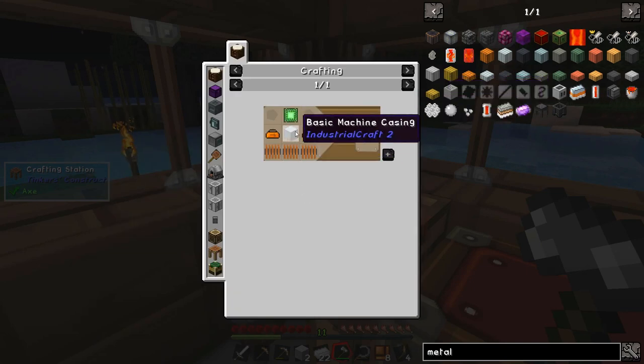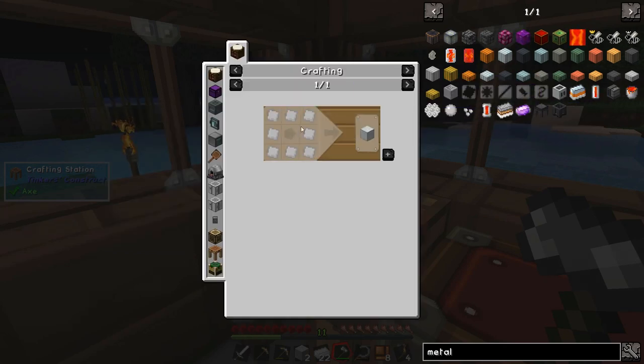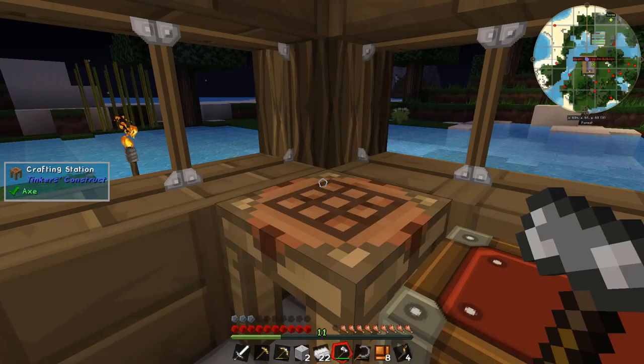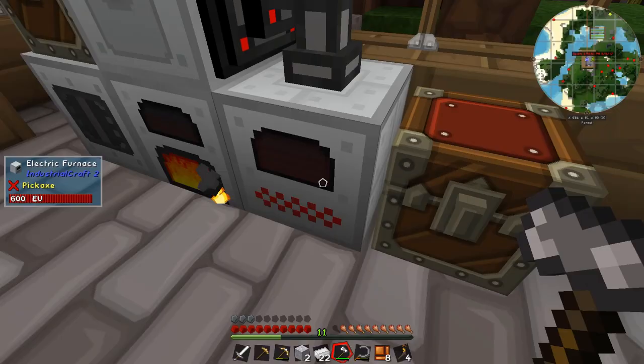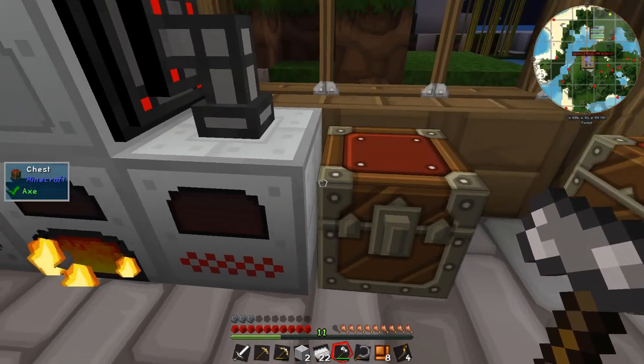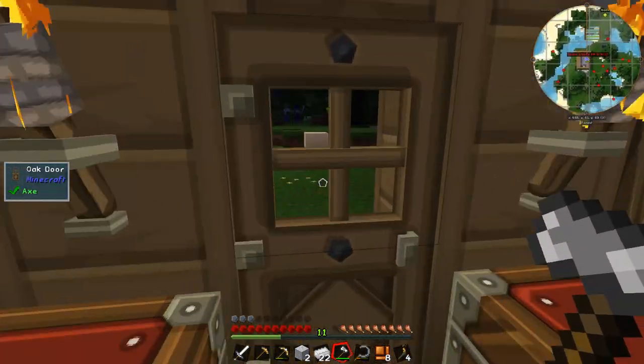Right. So basic machine casing. We haven't got that, have we? We need that. We haven't got that and we need it. So I need another 18 iron. Holy shit. Right. God. Not enough iron at the moment. Not enough. Back to the mines.